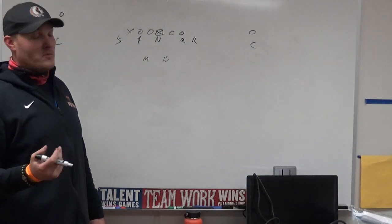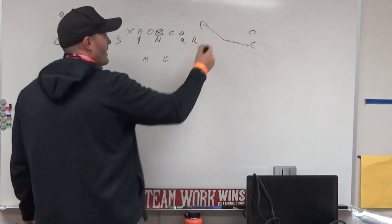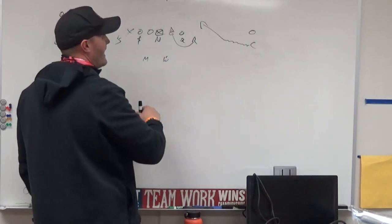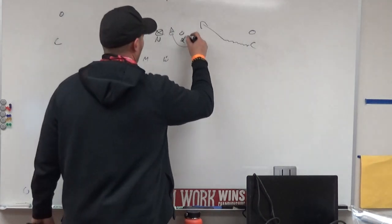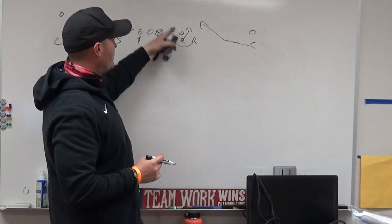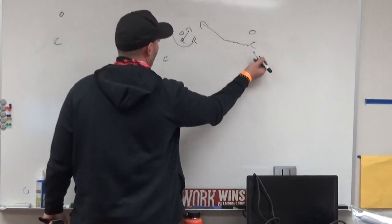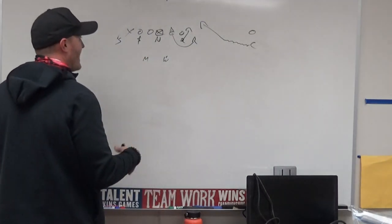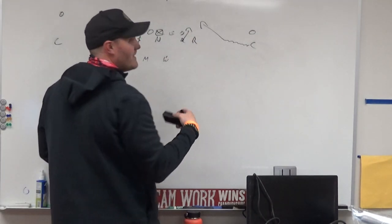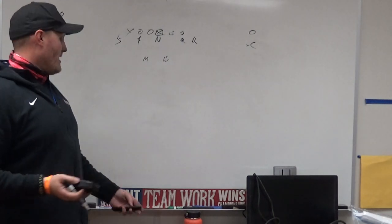It was a corner blitz, but it was also bringing a Rover as well. So from the boundary, he's coming hard off the edge, okay? And then my Rover is pinching through B into the A, okay? And then my quick is coming back to help play catch up. As the corner comes off the edge, Rover's going through, quick comes late to play cleanup. So that's what I call Maniac. And again, the free safety would come down, strong safety would sit back, and we would be in man coverage. I called it Maniac, to be quite honest, Maniac with a C. It was just something that helped everybody remember it. Don't ask me, the kids understood it, they ran with it, they enjoyed it.